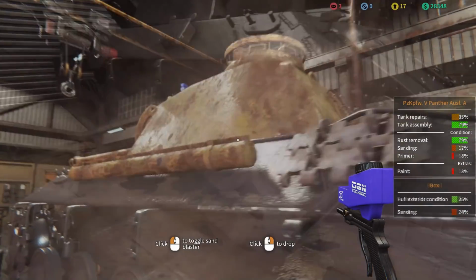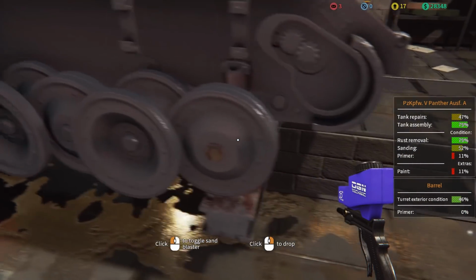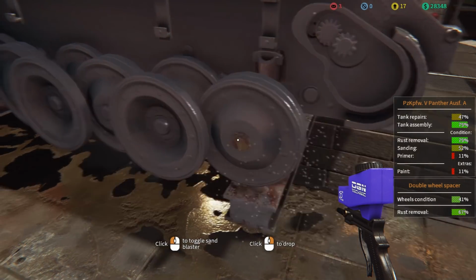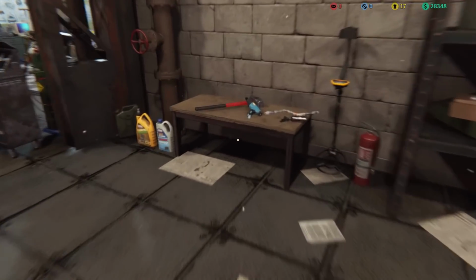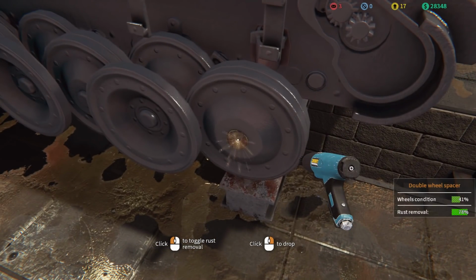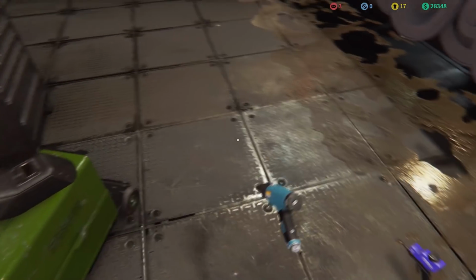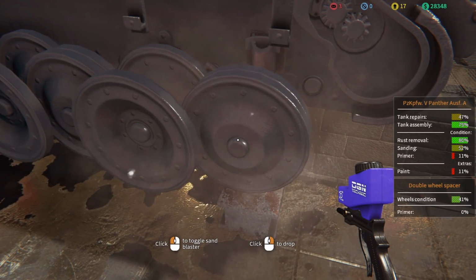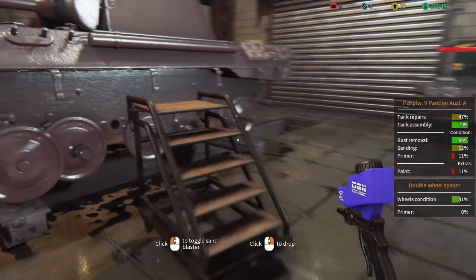And so here's a good example of a spot that I didn't get the rust on, so you can see that the sandblaster won't take it off. So we'll have to go and grab the little rust removal tool. We'll get this thing first taken care of. There we go. It was actually really close. I just didn't quite get there. We'll sandblast that. And then get up on top of the tank, we can do up here.